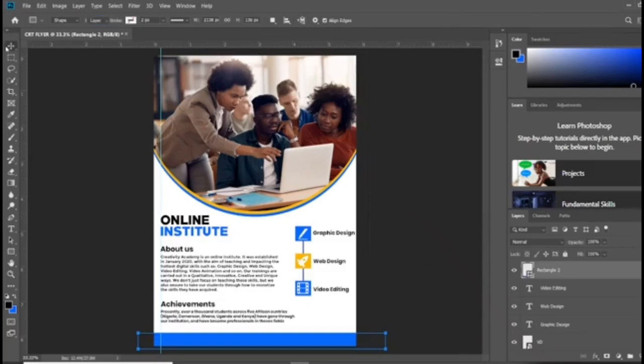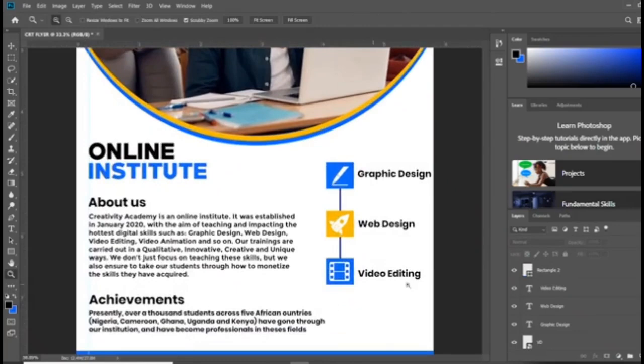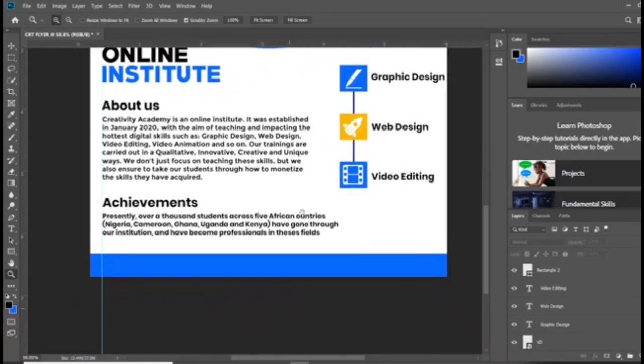So once we are done, the next thing to do now is to go over to my text tool. So I'm going to click on Control and the plus key on your keyboard. The plus key, I want to zoom in. Control the plus key. You can as well click on the zoom tool here and just call the Z and just zoom in like so. And I can click on the space button on your keyboard, hold it and use your cursor to move it like so, so you can have a proper view. So once I'm on this, I can come over to my text tool.